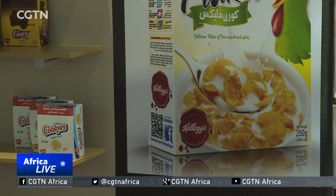The challenge to export here is if our products match with the Chinese culture and taste or not. We are here to test the market. We're here to know the culture of the people. So much as agriculture may be the strong long-term edge, at least for a lot of the African firms that are displaying here at the China International Import Expo, and they're keen to export into a market of 1.3 billion people and their growing incomes, that relationship comes with challenges of its own.